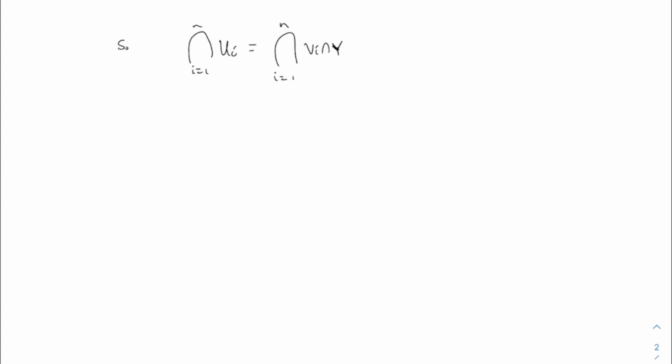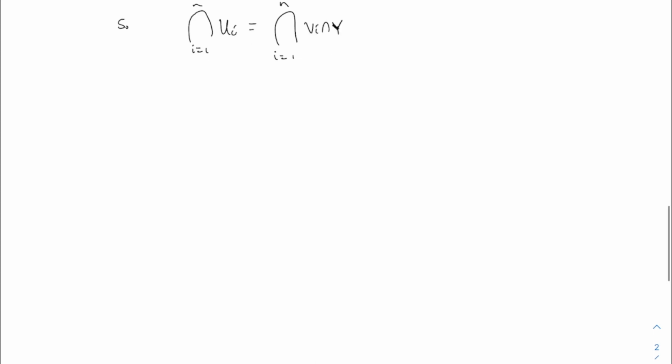You could say this is the set of all the points which are in all of the V_i's and also in Y, right? Or it's in all of the V_i intersect Y's. I believe this is the same as this, right? They're both two ways of saying all the points which are in Y and also in all the V's. This says all the V's and also in Y. This says in Y and all the V's. I mean, it's the same set. All right.